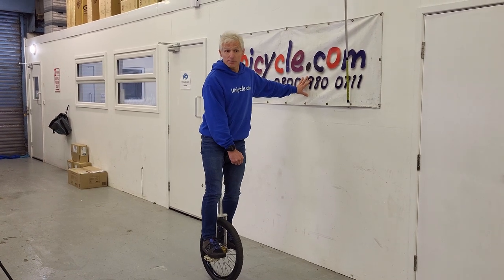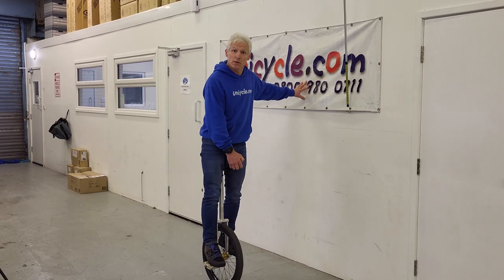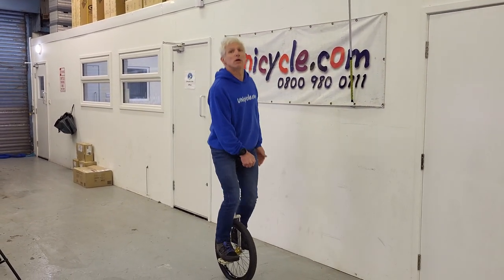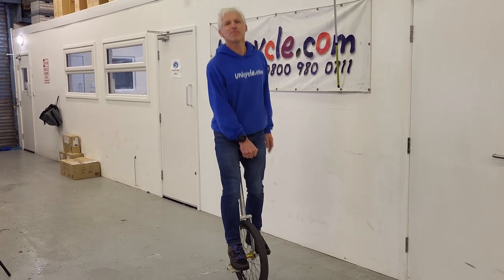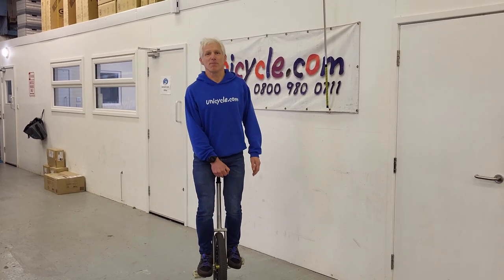Hand on the handle. I'm standing up. There is a gap between my crotch and the saddle. Arm straight. I'm just flexing my feet slightly. Yeah, there we go. And now for today's tip.